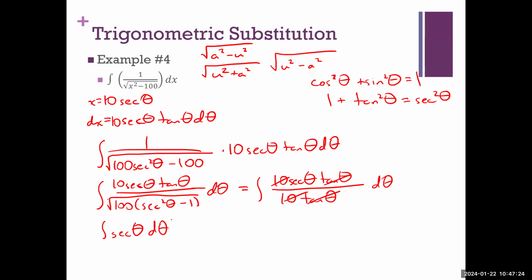Is that something I can do? Yes. But how? You can multiply by secant of theta plus tan of theta over secant of theta plus tan. That is a way to do it. Unfortunately, I think that's the most direct way to do that. I would prefer this though. What is the integral of secant theta? Someone look it up. The natural log of the absolute value of secant of theta plus tangent of theta. Okay.